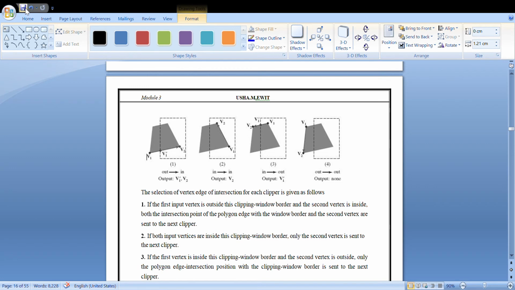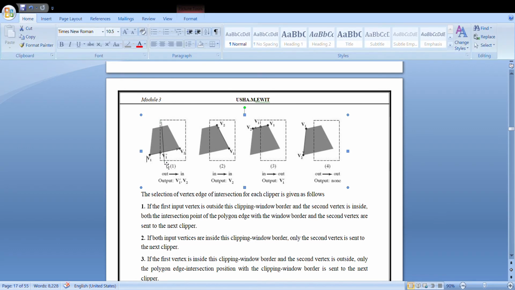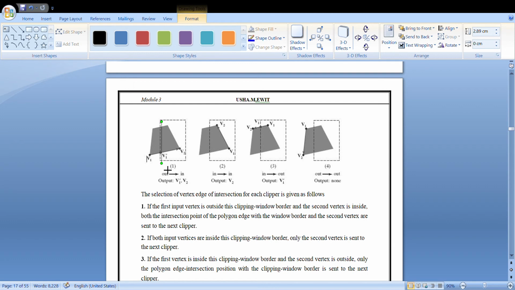So now I'll just try to take an example. Now see, this is your clipper. Say this is your line now. That is your left line. Now here, take this left line alone as reference. Forget your top lines and forget your bottom line and forget your right line. Just assume that as though you have only your left line here now.